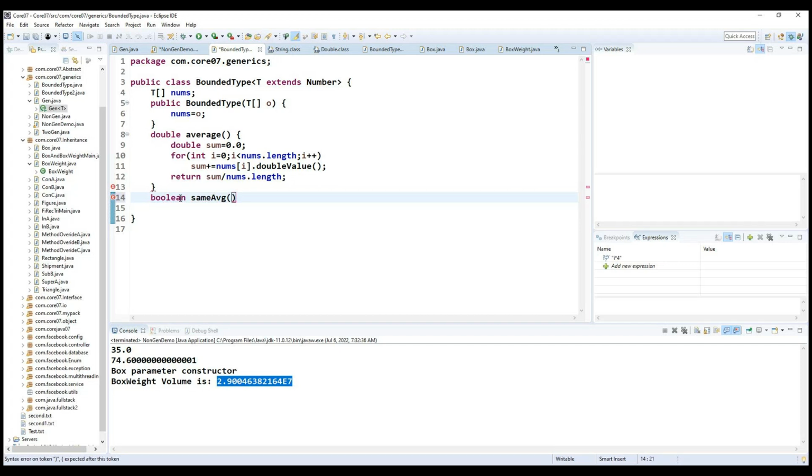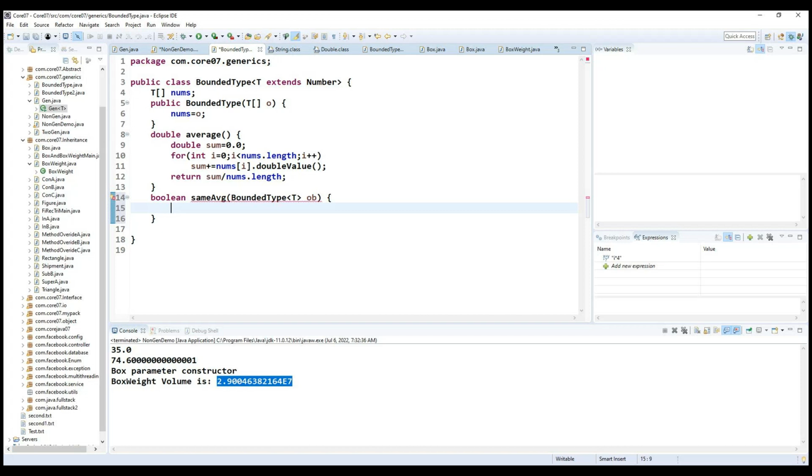So what is the object type I am providing here? Something like BoundedType T. Okay, instead of this particular Number, I'm making it a T. And here I'm making it OB. So this is the parameter I'm making here. Now observe carefully, the method parameter also I'm making as a type here. Getting the point?